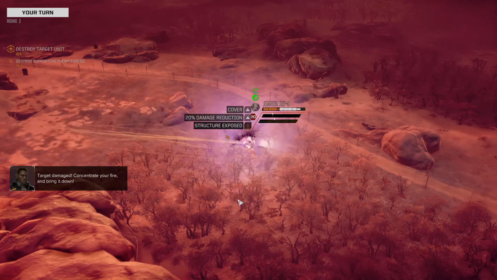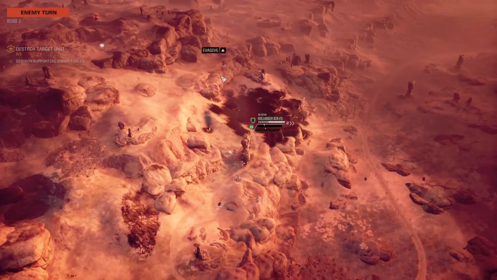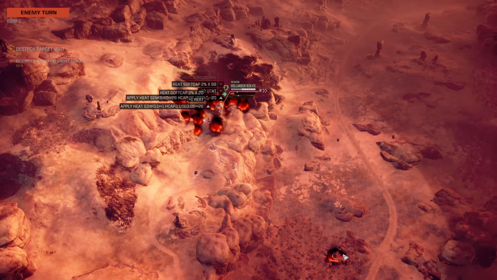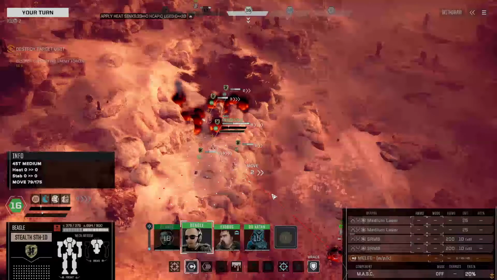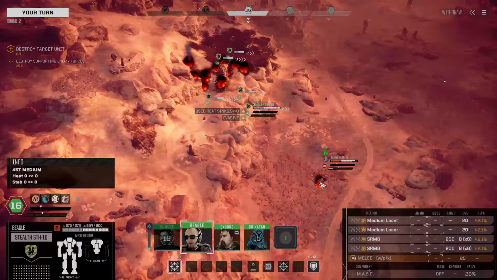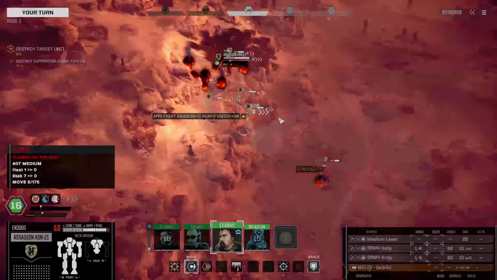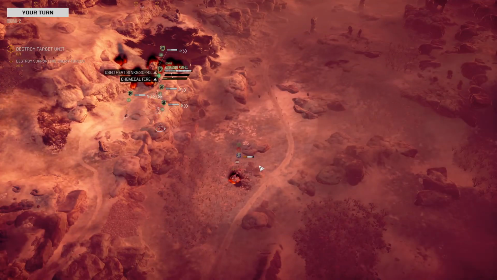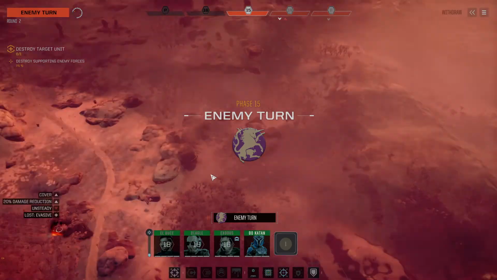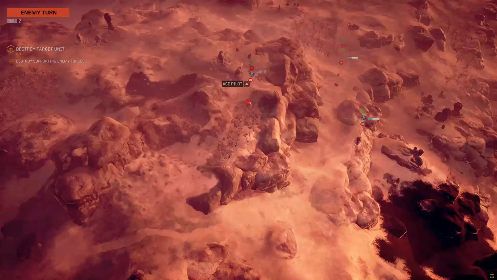Target damage. Concentrate your fire. Bring it down. And then we have a Hellspawn. Okay, so standing by. Like, this might actually be a kill. Never mind, I forgot our hit chances are garbage because it's early game. Watch the flank! Our hit chances are so bad, but on the bright side, so are theirs.